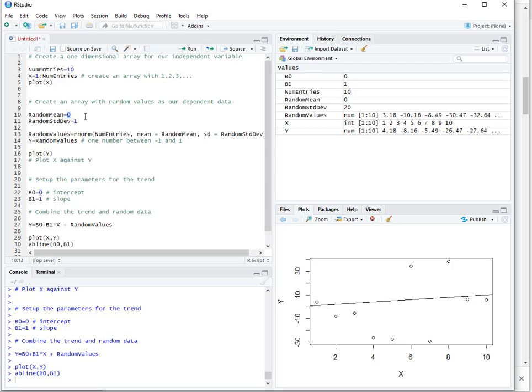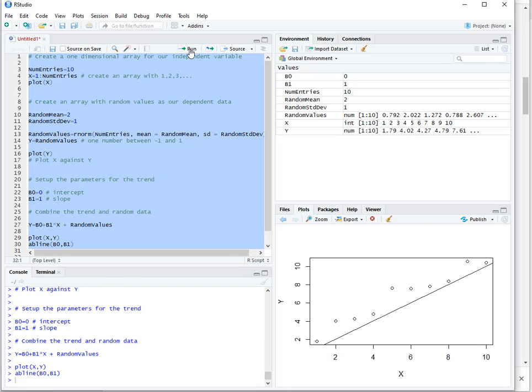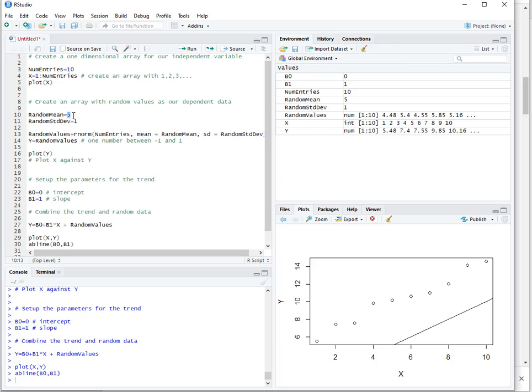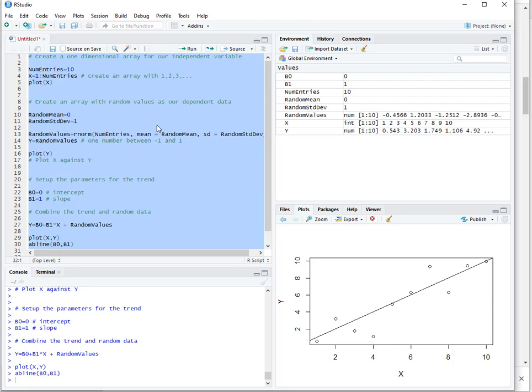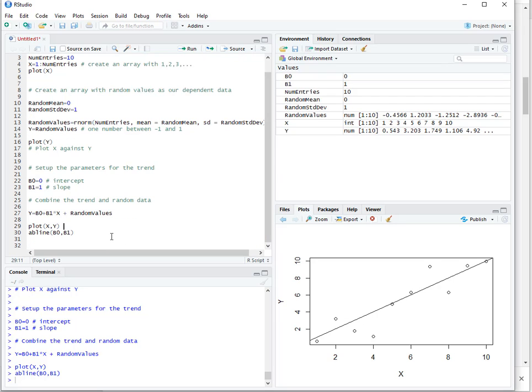Okay, now we don't see things where the mean shifts a lot, but let's see what happens when we run it with the mean shifted. Oh, weird. Let's do it more. Let's shift it out to 5. What happens? Oh, look, there's our data and there's our line. I think this is a bad thing, right? And I've seen this happen in real data sets, by the way, when there was a shift in the residuals and folks didn't know it when they were modeling. And that's what it looked like. Now you guys can spot it.